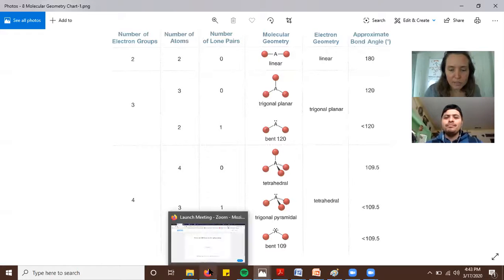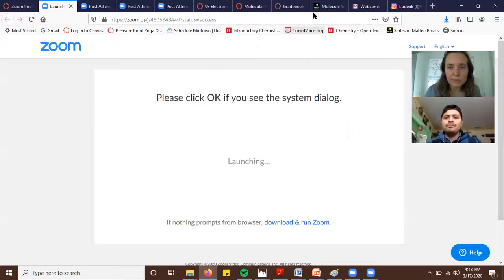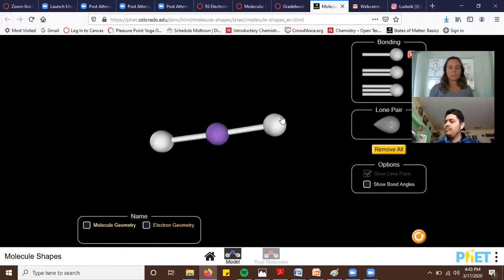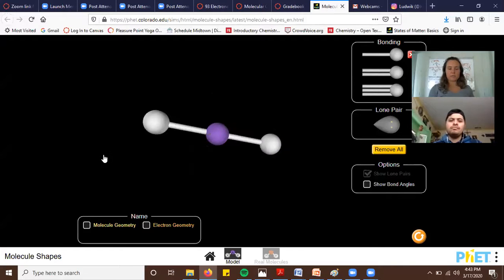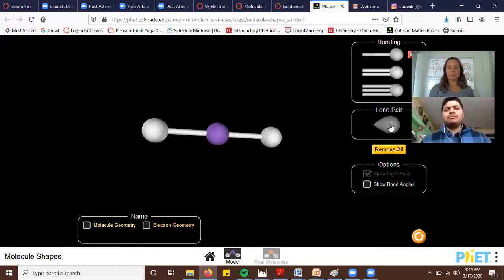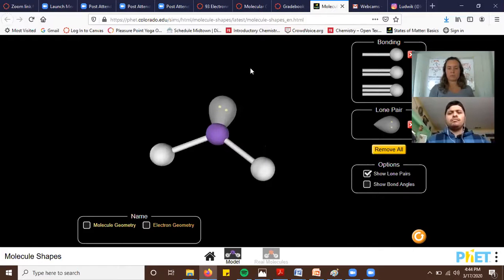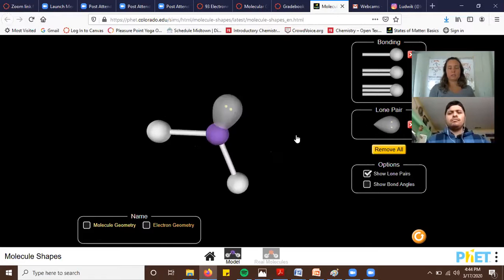What we're going to be using in lab, and I'll be showing you this then too, is these molecular shapes. Since you're not in person, I usually make you use the model kits to build the molecules, but we're going to do it online instead. So we've got these models here. This is linear, with just 2 atoms bonded to the central atom. But as soon as we put a lone pair on there, boom, that's where we see the bent shape. No lone pair, linear; add a lone pair, bent.